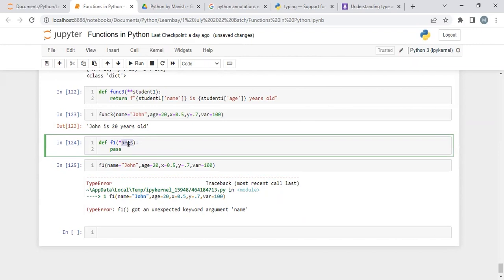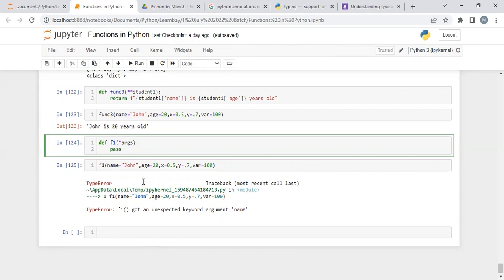Manish, are keyword arguments and default arguments same? No. Keyword arguments are arguments when we pass them with the argument name. They can be or cannot be default arguments. Default arguments are when we define a function and give some default value to that variable. But keyword arguments are the arguments while passing.